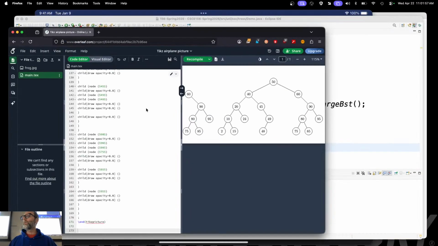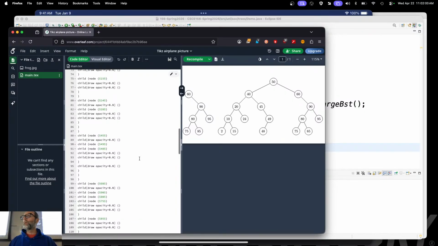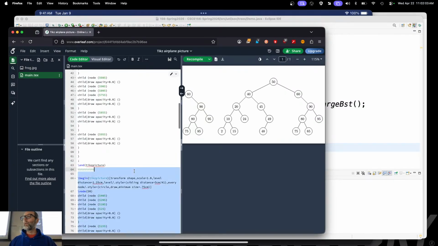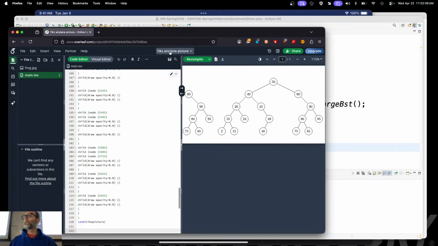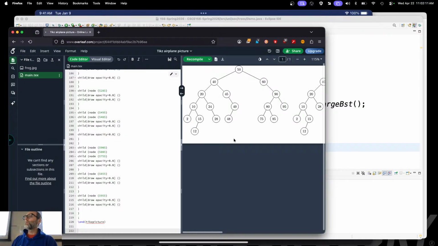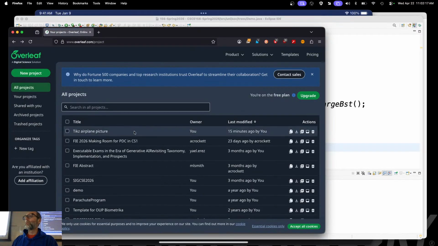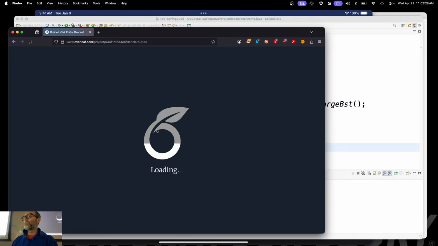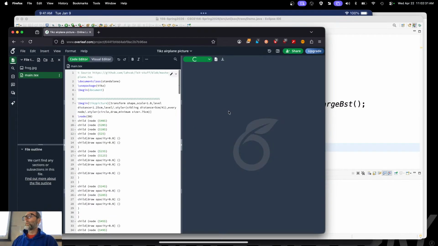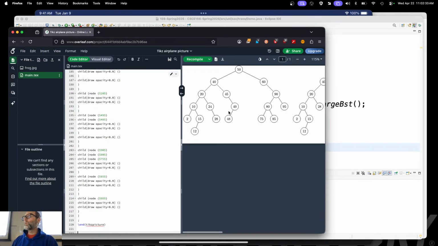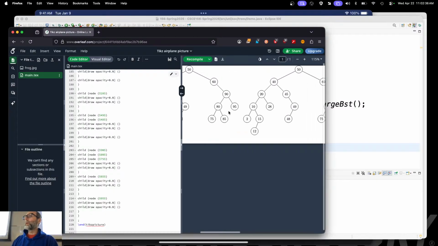Let's come back over here to our visualization tool, Overleaf, and let's go ahead and get rid of all of that. I'll leave the original intact, and let's go ahead and recompile this. And once again, remember that we are deleting 24 first, so let's go ahead and scroll over. There's 24, all right? Come on. I hit back too far. Come on. Load. All right, so we're deleting 24 first, and that means that 28 got promoted up.